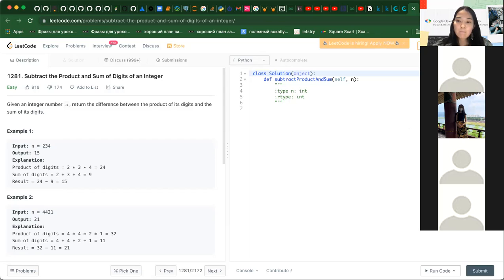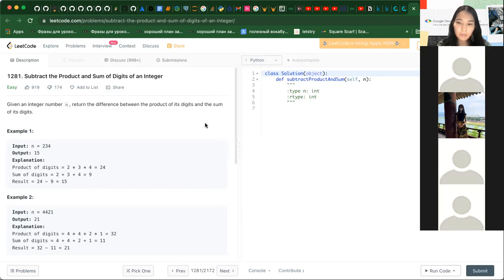Interesting. If you transform to string the number, how would you then operate on it? Abdullah, interesting. And split, I think split works on strings as well. I'm not sure. You want to split like strings, 2, 3, 4, and then convert to integer. That's what you want to do. Interesting.